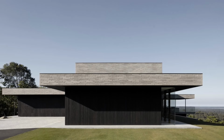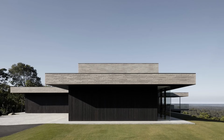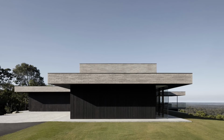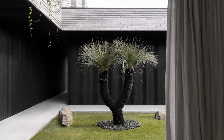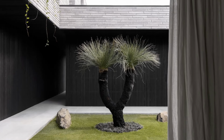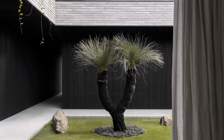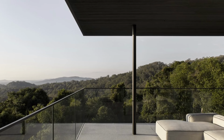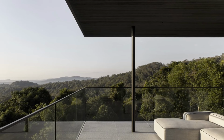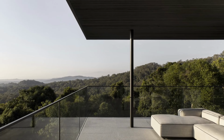The house is designed to mimic the movement and form of a whip, a symbol of flexibility and dynamism. The house consists of two curved volumes, one horizontal and one vertical, that are connected by a curved bridge. The horizontal volume contains the living areas, while the vertical volume contains the bedrooms. The bridge acts as a link, allowing the volumes to twist and turn, creating a sense of motion and fluidity. The house also features a curved roof that extends the living area and creates a sense of lightness and levitation.